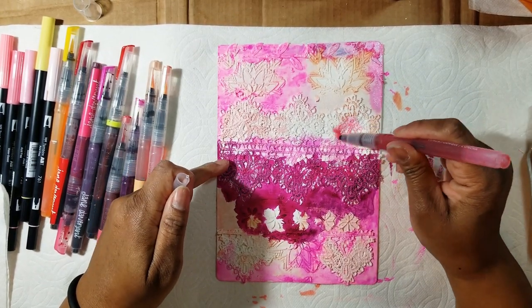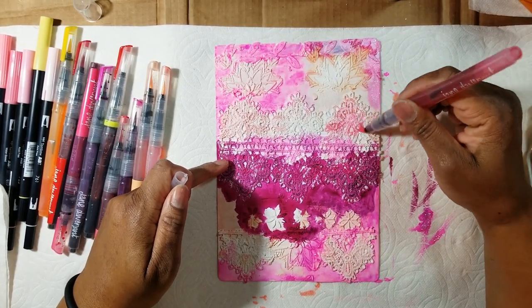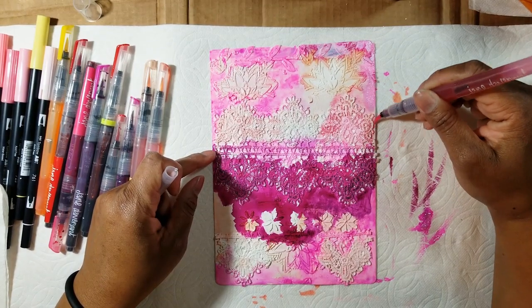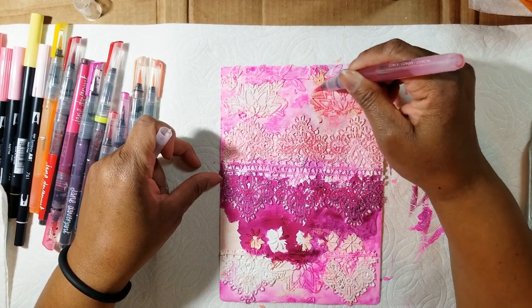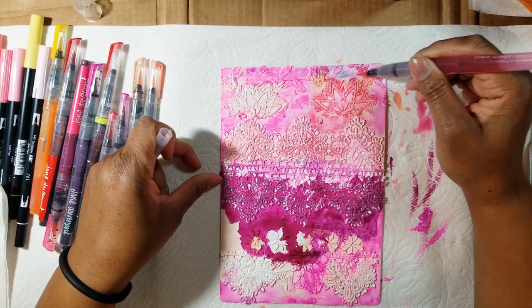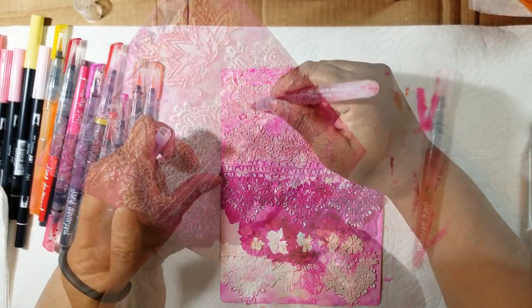I probably shouldn't be doing that because I did that once before and it went everywhere, one of the colors. And then after it dries, I'm going to spray it with some stuff. You know, some of the glimmer mist. I might spray it with a little ink. Pretty. It's going to be gorgeous. All the layers there. I'll layer that.